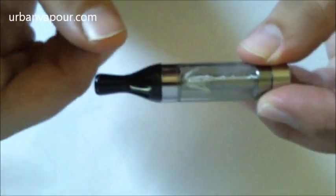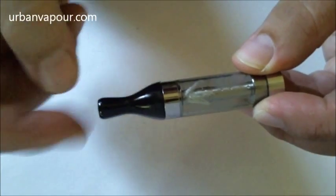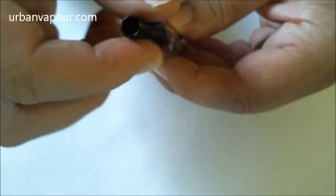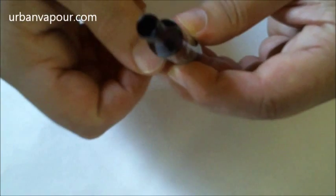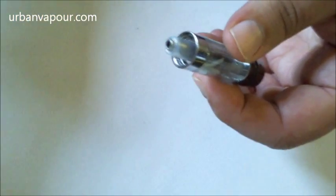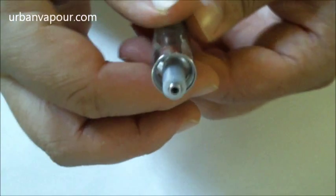So let's take a look at inside, because that's where all the magic happens. Top cap here, we'll remove that. That's your mouthpiece. It is a hard plastic, but it is not a whistle tip. It's a nice round tip, quite comfortable on the lips actually. I like the tip on that. Let's remove that. Put that to the side. I don't want to put it on my paper or I'll get leaky.